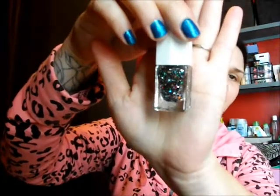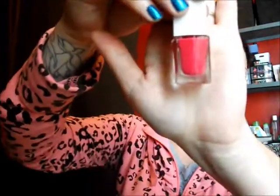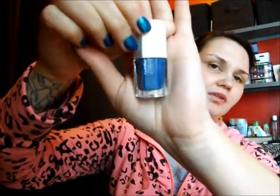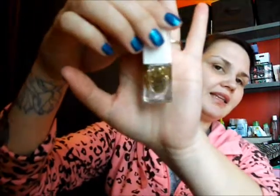Okay, next I'm going to show you the colors of the nail polishes that came in that set. This one is called Chic Confetti, which I think was in their holiday one as well. This one is called Electric Fuchsia, Smoking Hot, Skinny Jeans. This is their newest one. If you follow them on Facebook or Twitter or Instagram, they did a poll on whether you wanted skinny jeans or a pink color. Golden Star, and again, I think this one was in one of their holiday ones.